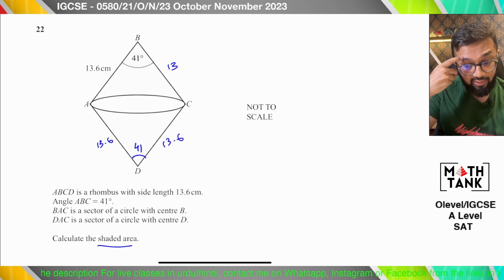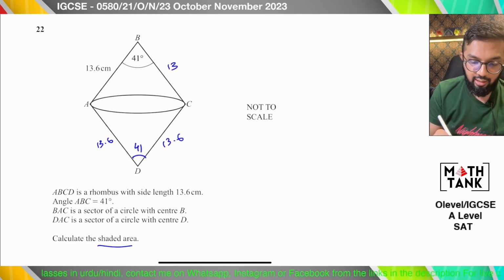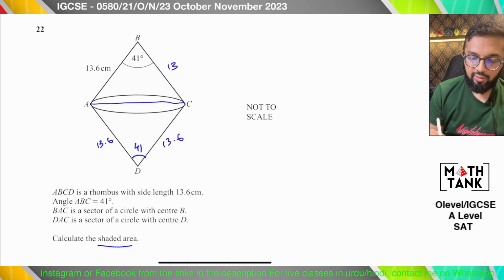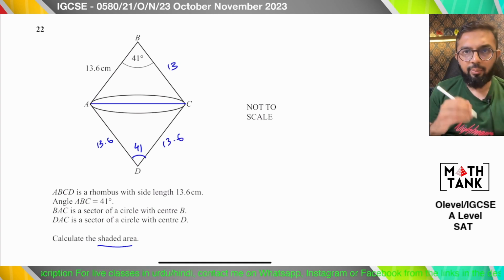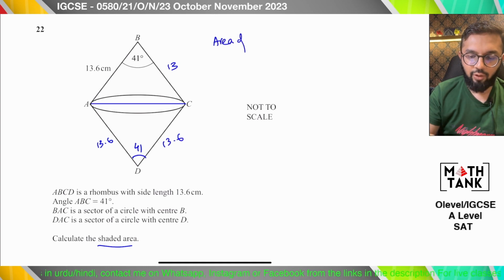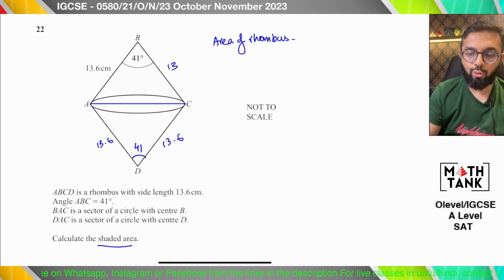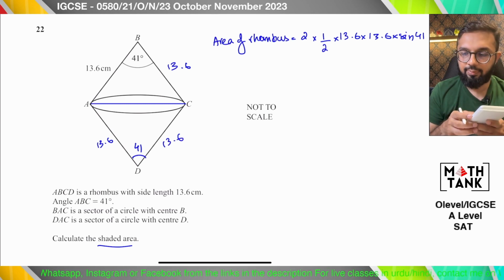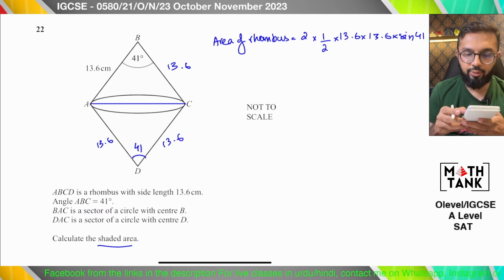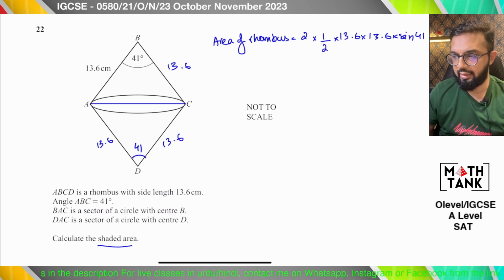So in order to find this shaded area, I am going to split this up and see if I can draw standard shapes, triangles and sectors. I know that I'm going to need the entire area of the rhombus. So let's do area of rhombus. You can do that simply by saying that it's just two triangles: 2 into half into a into b into sine of C. Let's put that out and keep that as one thing that we have calculated. I am going to get partial marks for doing calculations correctly.